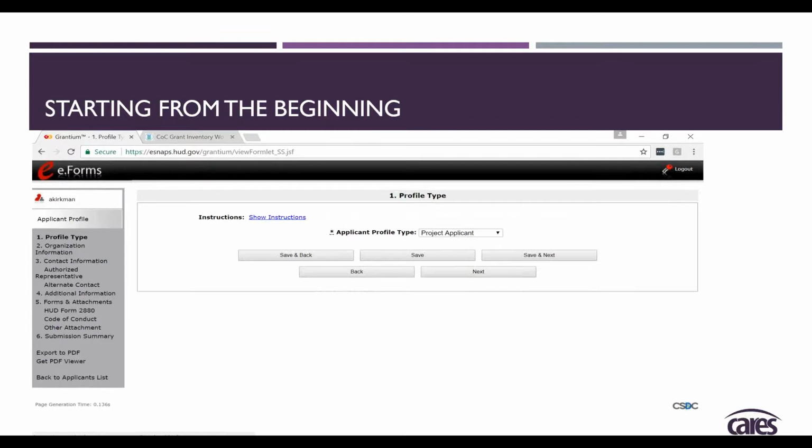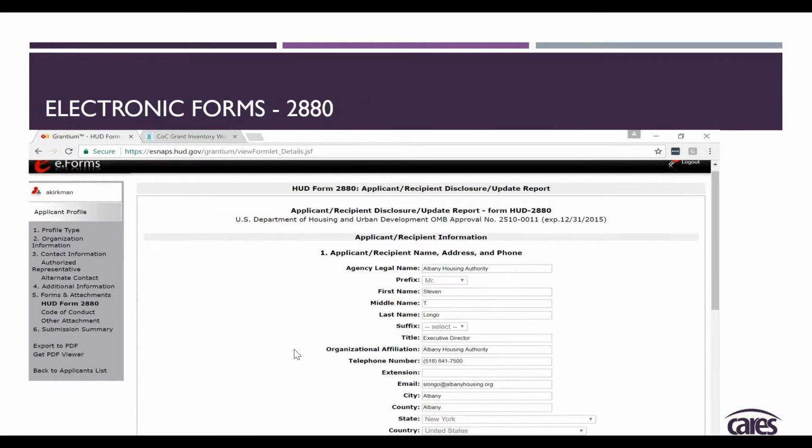So in order to start actually working on it, you need to go back to your first screen and just click through and make sure that everything is correct within all of the pages. So you are a project applicant. Don't choose anything else. Okay.